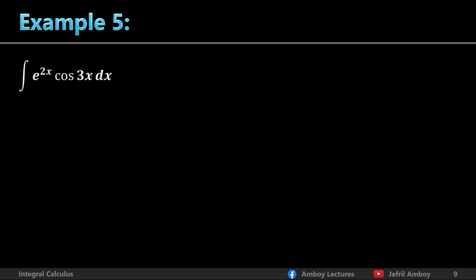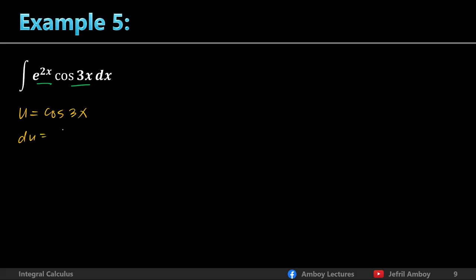O, para naman maiba, no? Ito, hindi generic. Okay. Integral of e raised to 2x times cosine of 3x dx. So, dito meron tayong dalawang functions, exponential at saka trigonometric. Alin yung mas priority na gawing u? Exponential or trigonometric? Eh, di ba yung exponential laging least priority? Kaya, matik, ang gagawin nating u ay yung cosine of 3x.